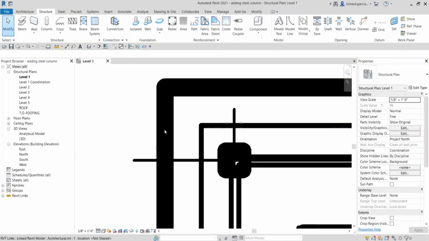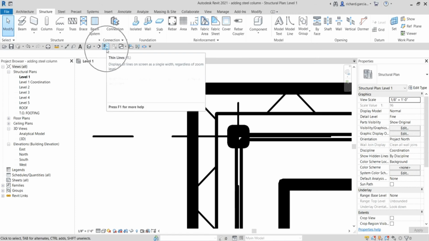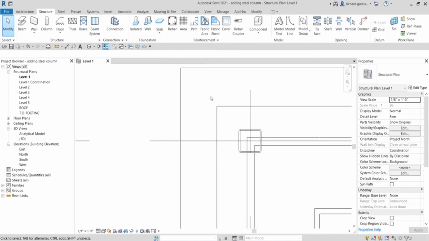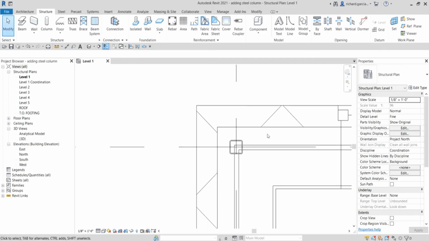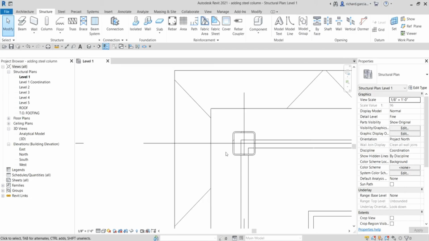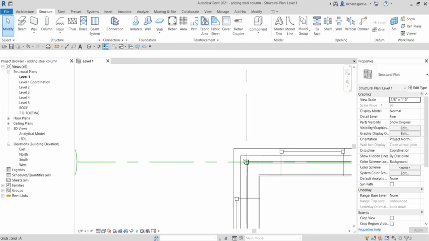Now, as you can see here, you are able to see the thickness of the line weight of your element. Okay, so if you want to see a fine line, without the line weight, you can use the thin lines tool. The shortcut of this is TL. Okay, thin line. So if I select this one, boom. So that is what will happen. It will show you the finer detail of your elements without the line weight. At least you'll be able to see some clashes if there are any, or you will be able to snap easily without the thickness of your element. So you can turn it on, you can turn it off. Okay, so that's our column.